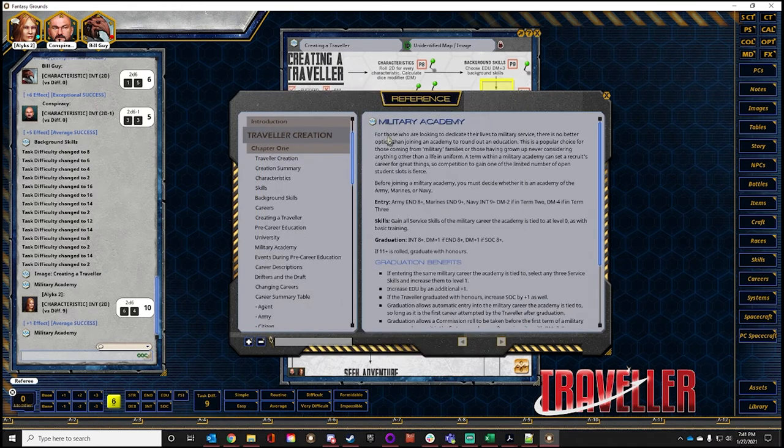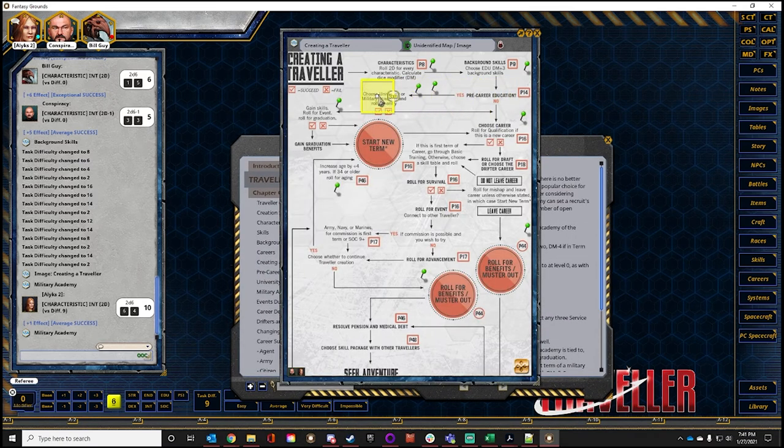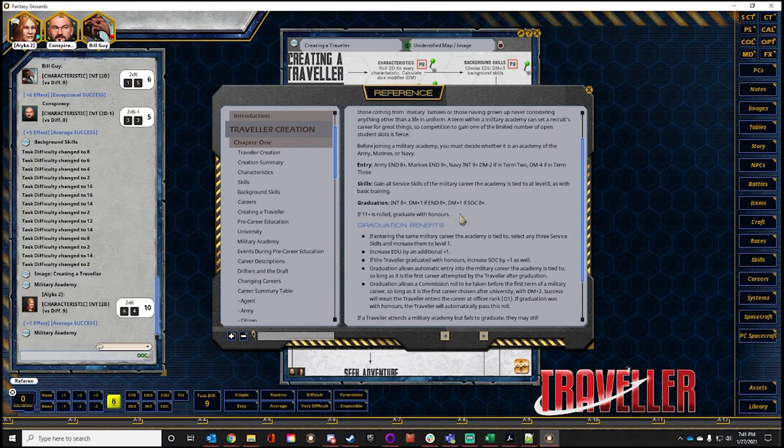Okay. So we are in the military academy. The answer is yes, and you are in. So already you're going to gain the skills. So let's go ahead and read that together. You gain all service skills of the military career that it is tied to at level 0.